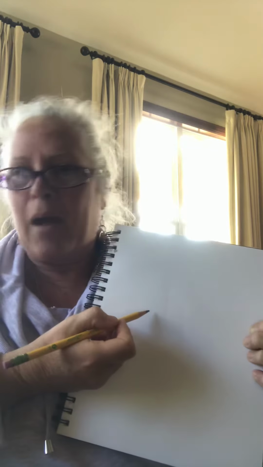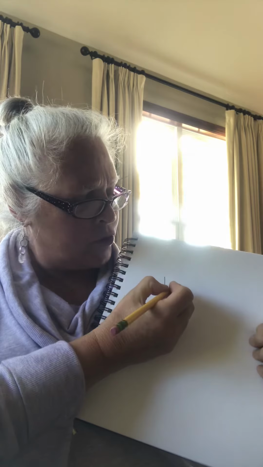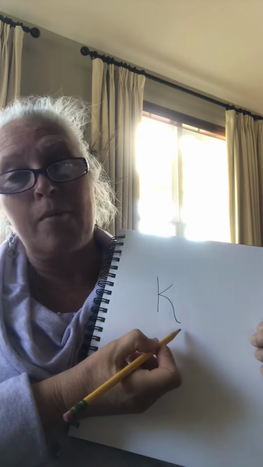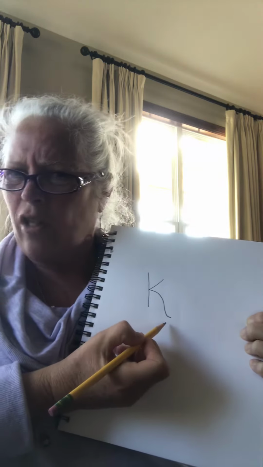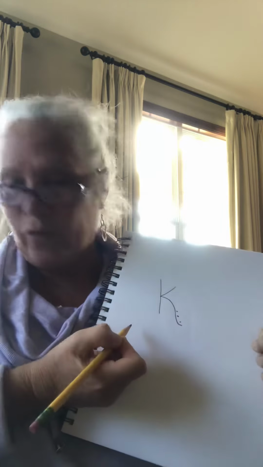This is different than my mouse. You get to see my face and my hand and everything in action all at the same time. So I'm going to start with the letter of my first name. It is a letter K. I like giving it the little kickstand. One time my husband said, "What is that for, Charlotte?" I said, "I'm an artist. It's creative." I normally put 3 little dots here, so I'll do that too.